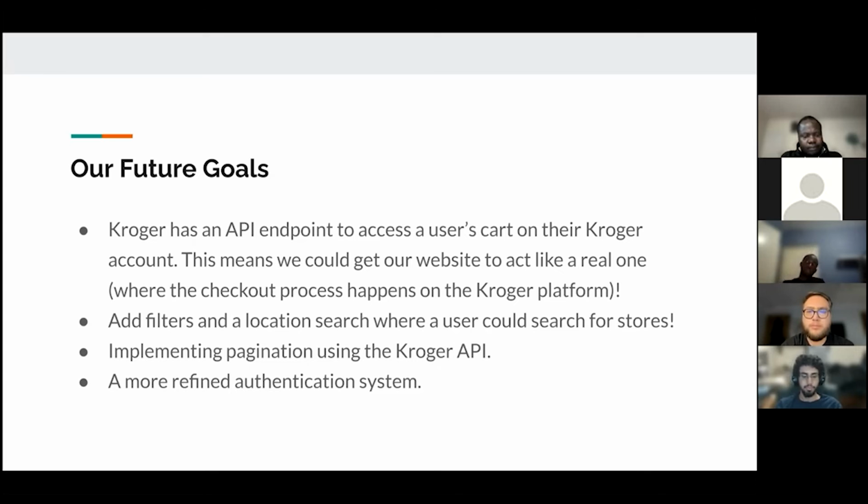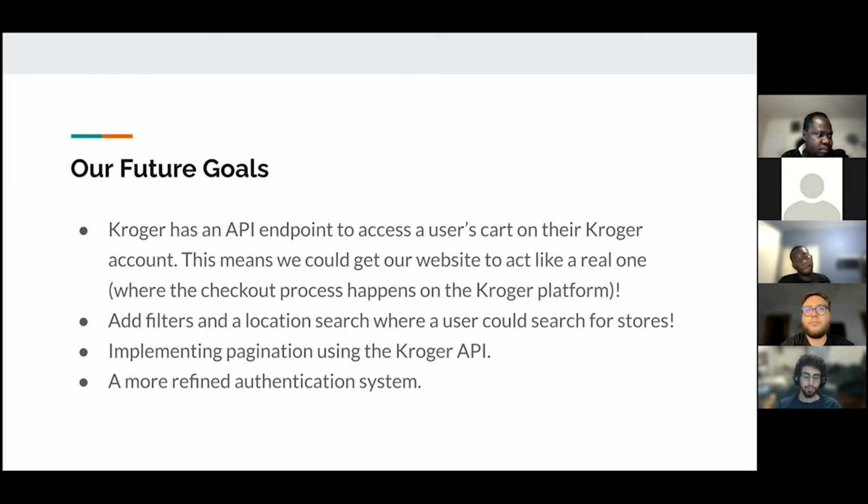Right now we're searching by zip code, and we have a default zip code in the middle of the country. So it's just searching products around that zip code, and the products are not anywhere near you. Sorry about that. But that's something we want to implement. When a user types in their zip code in their account, we just get their zip code and search there.